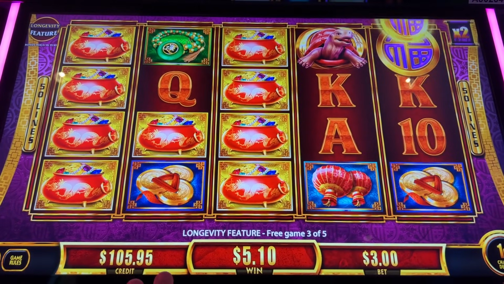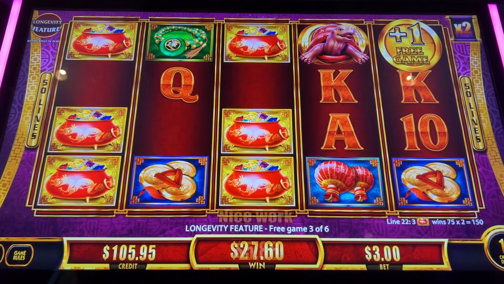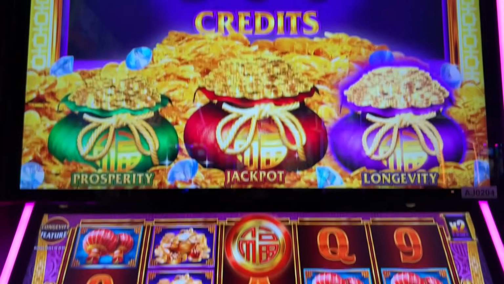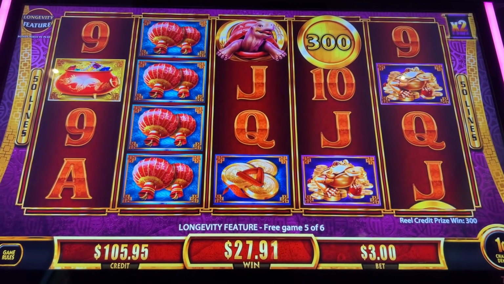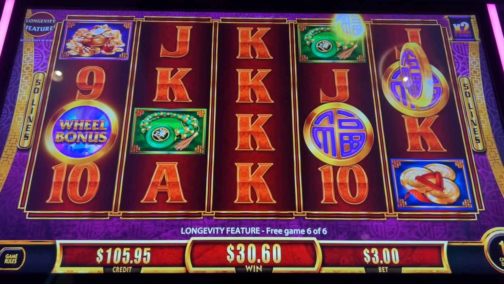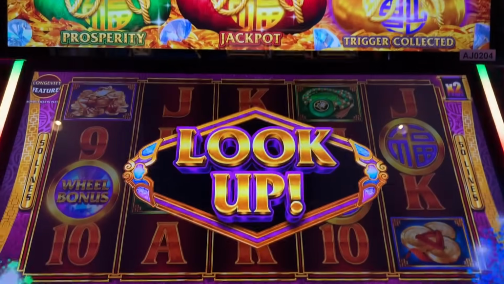Ooh, multiply. Come on, wheel bonus. More pop. Do something on a $3 bet, please. Just got it. More games too? Woo, we popped them again! Oh, this is great.